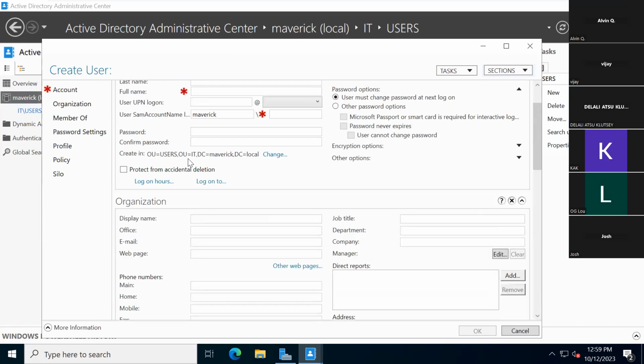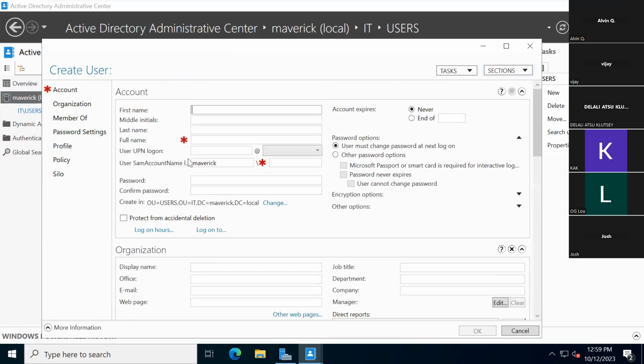And remember, we said that Active Directory is a database. So you can specify all the things that you want to specify here. Not everything is required, but some are required. The most important things that are required are the full name and the user logon name.